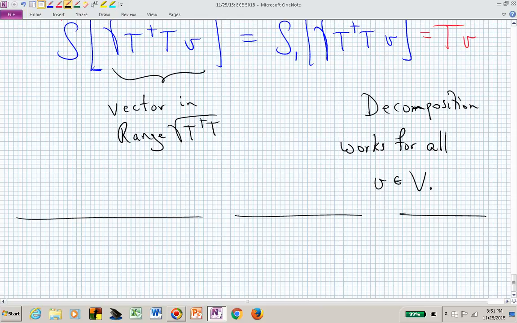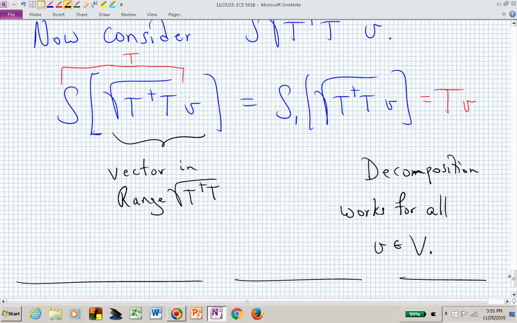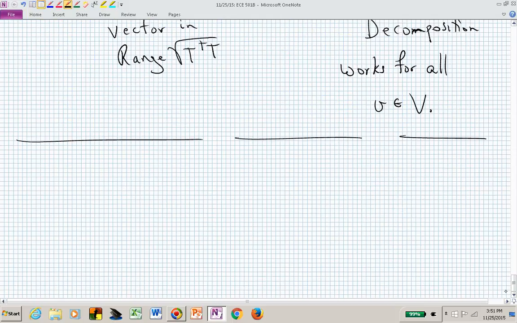So we know that S can be defined to create this map TV. What we want to verify now is the fact that S is an isometry. We know that it's going to give us the correct mapping in terms of vectors in the right way, but we want to now show, or conclude, is S an isometry.